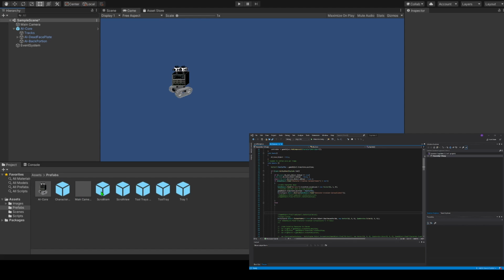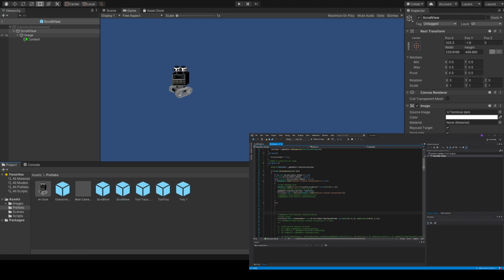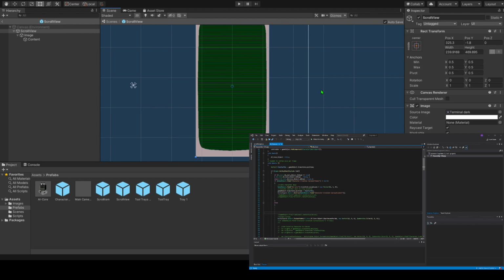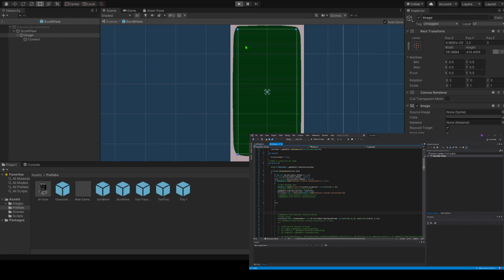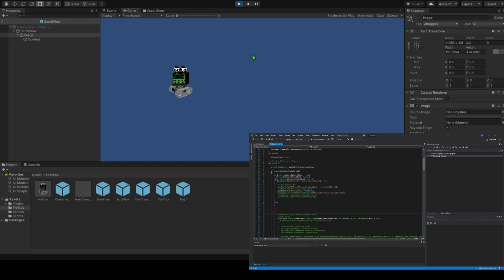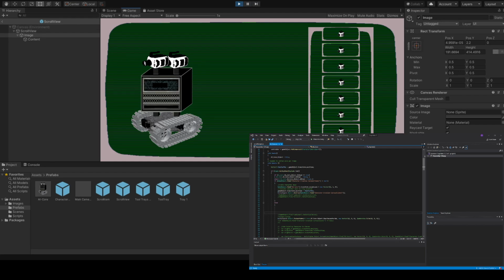Let's go back to the prefab. Let's go to the scroll view, like the scene renderer. Okay, so scene renderer, our scroll view. This image has a mask. Let's uncheck the mask. Oh my, see how that works? It was the stupid mask. So that's what we've got to do. We've got to get that mask to work like it was doing before.